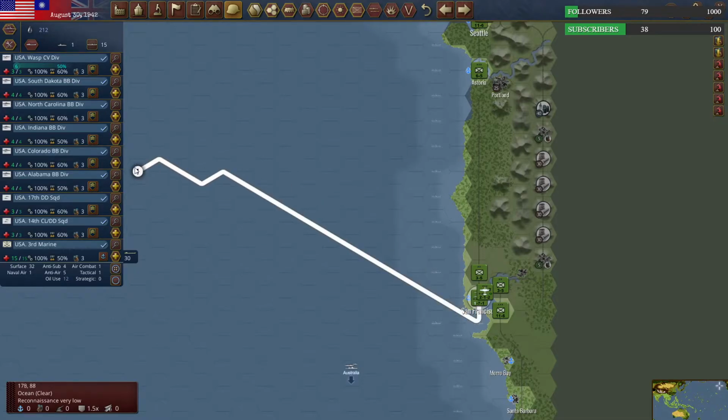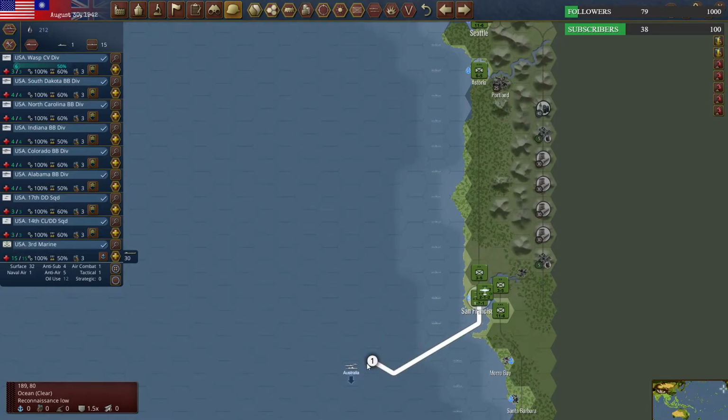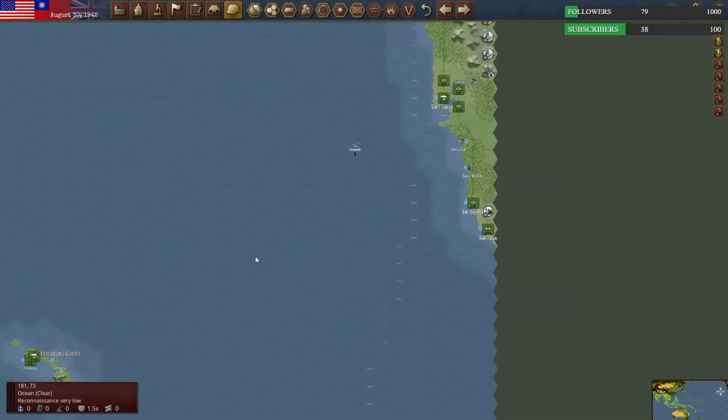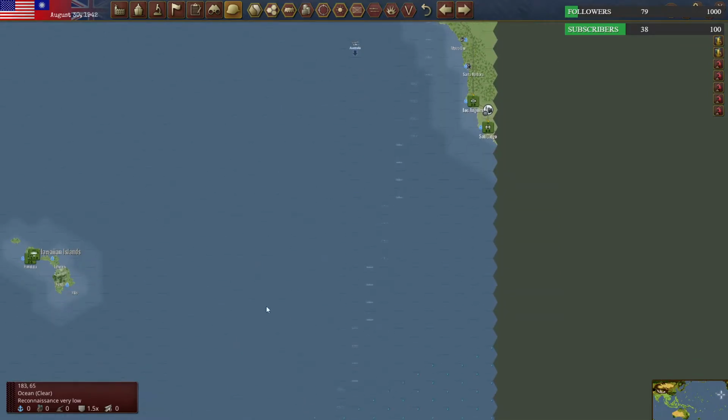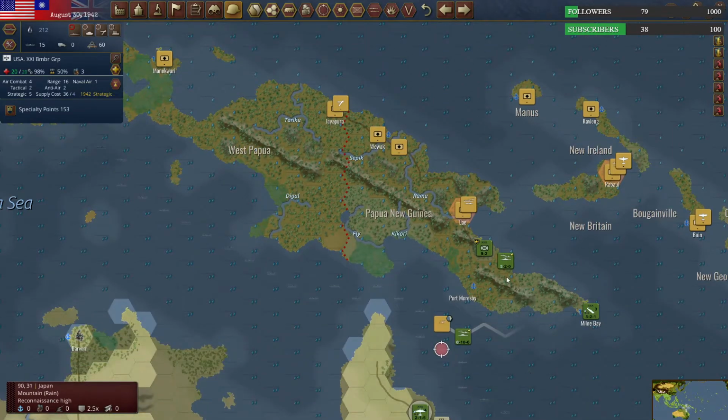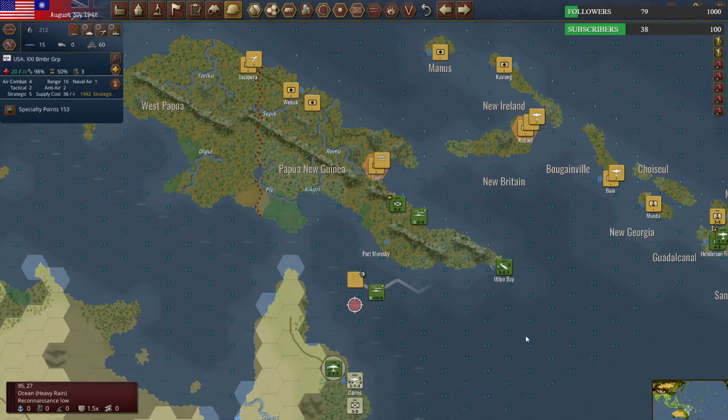CV. Okay, well, nope. We're just all going to go. Big fleet movement. All right, now I'm hoping here we'll be able to march down to Moresby to get supplies.